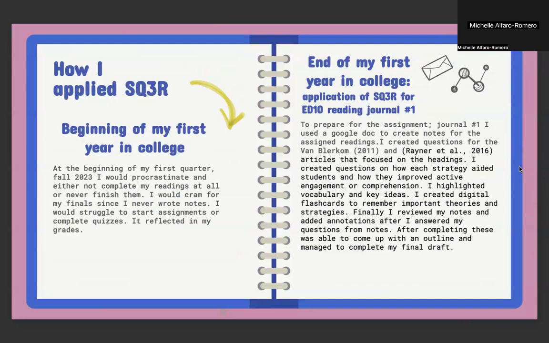How I have applied SQ3R in my academic career: at the beginning of my first year in college, I really struggled since I would procrastinate and either not complete my readings at all for my classes or never finish them. I would cram for my finals since I never wrote notes. I would also struggle to start my assignments or complete quizzes, and it really reflected in my bad grades.